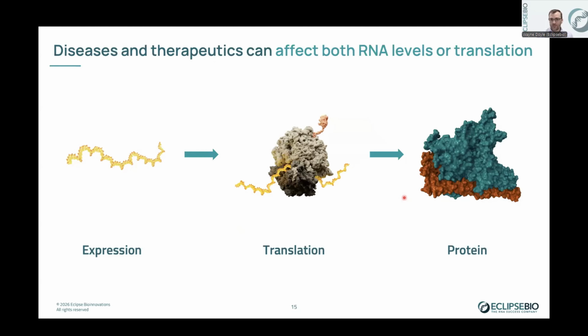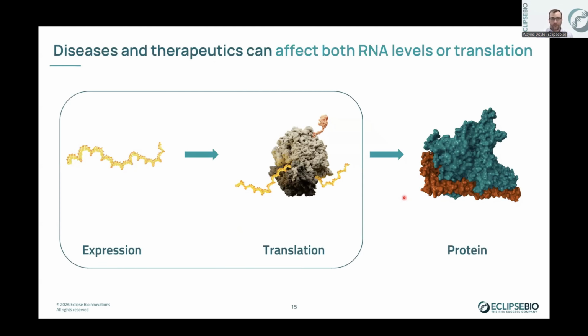And when we think about protein translation, often our partners are focused either on the level of the RNA itself or the level of the protein. It's more challenging to actually look at the dynamics of translation itself. But importantly, therapeutics and diseases don't only affect level expression, they can have very fine-tuned effects on translation itself, leading to ribosome pauses, for example.